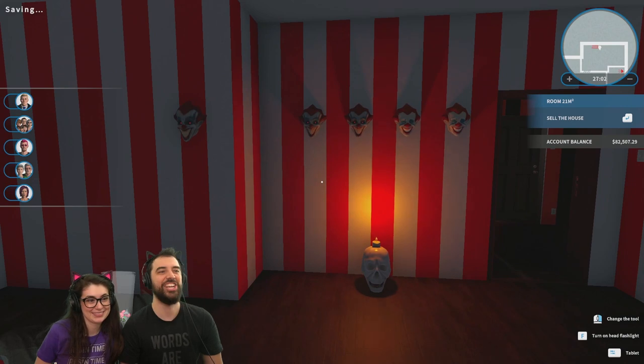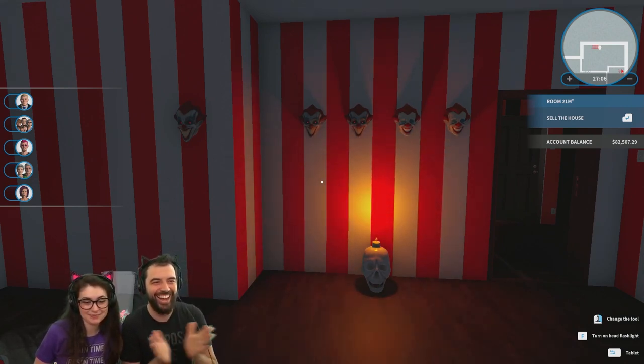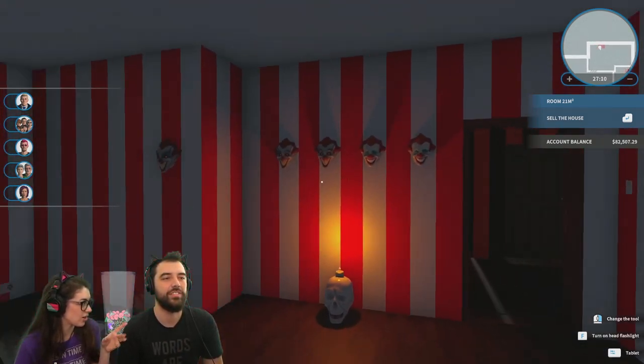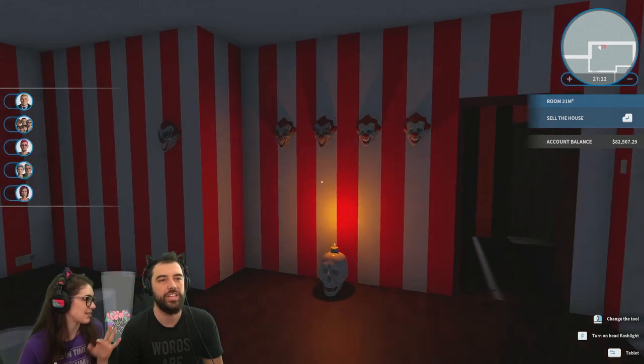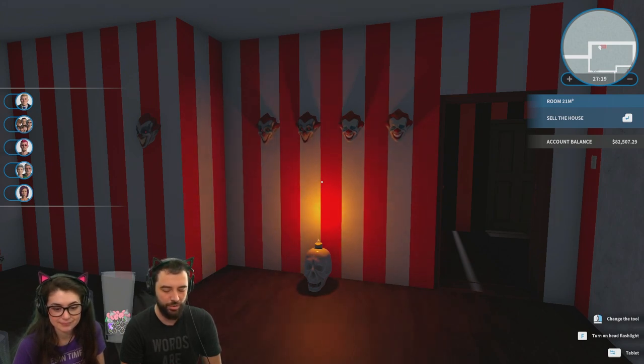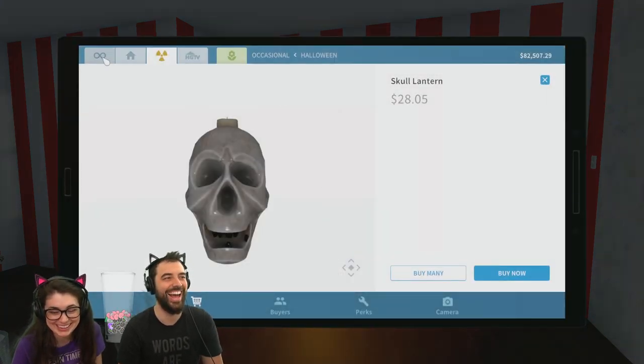Yes, yes, yes. Oh, that's cool. The underlighting. I think we can also, for furniture, I bet there's some gothic-style furniture with ornate swirls and things like that that'll fit. Yeah. I just want to see what specific Halloween items we have available to us, and then we can fill in the rest.